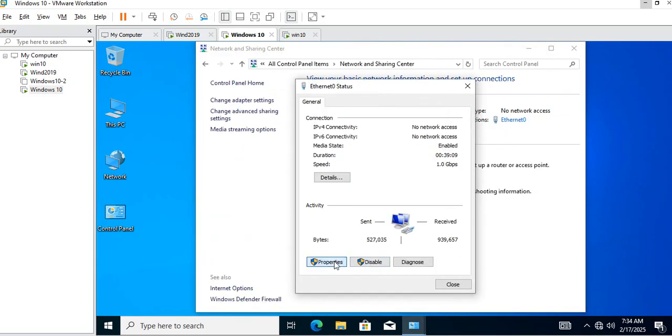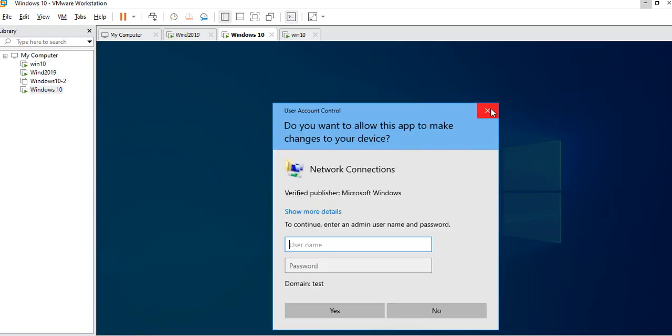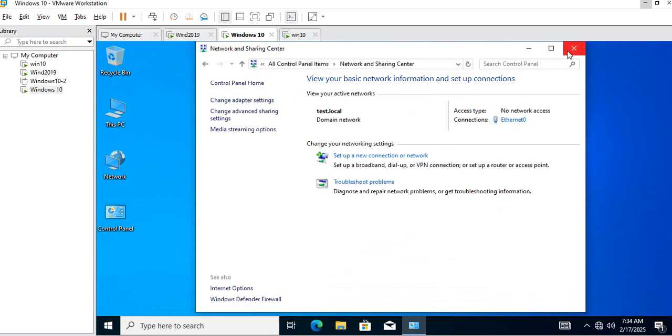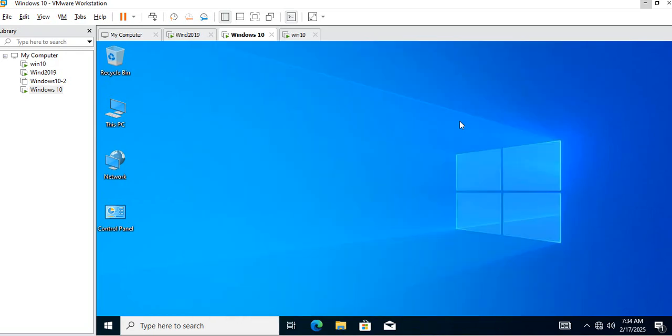Okay, for the restricted account, the administrator will never allow him to create or change his IP, or change his group from test.local to another, to a workgroup, for example. He is not allowed to use USB. 90% are restricted users. He cannot access as an admin. Sometimes users could be designers or software developers who need to get full access on this machine, on this computer.